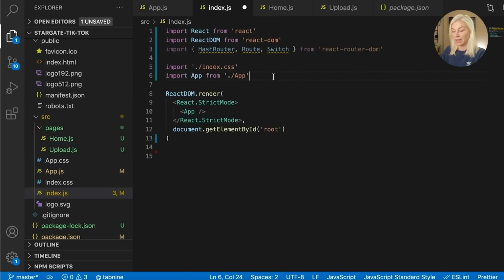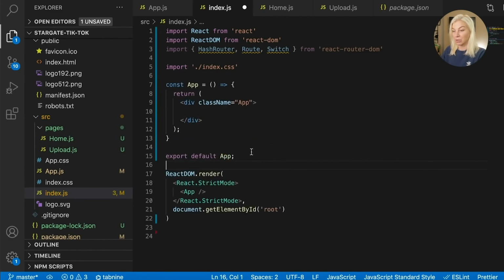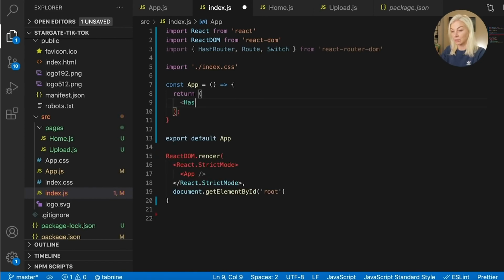And instead of importing app, I'm just gonna have app in here. So app gets exported. I'm making the app component, I'm exporting the app component, and I am using it here. But also in my app component is where I'm going to do the routing. So in this return statement, I want to actually wrap it with a hash router.